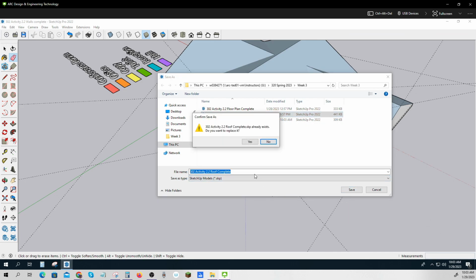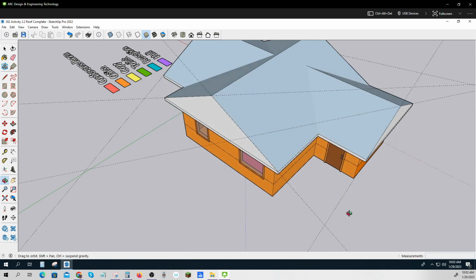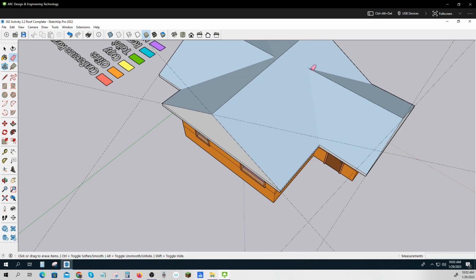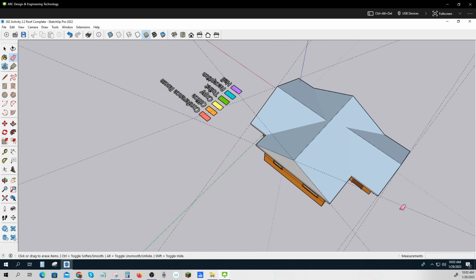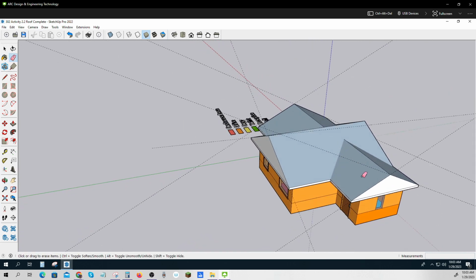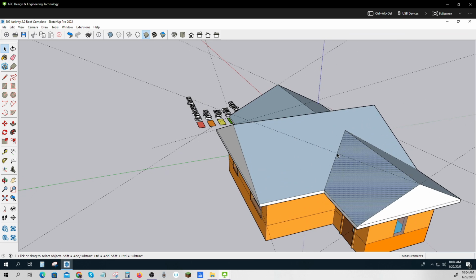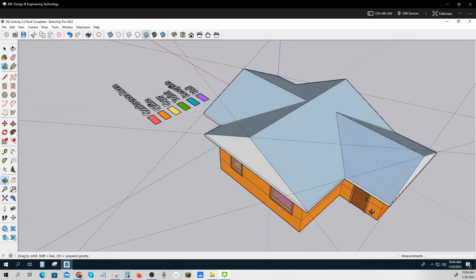Now, if you want to get these lines to show up, you have to do something called intersect with model. So I'm going to take these two surfaces. I just held the control key down, select, right click, intersect those faces with the model. And now you see it really does stop there. The rest does exist inside and I can go get rid of them. But now I've got that.